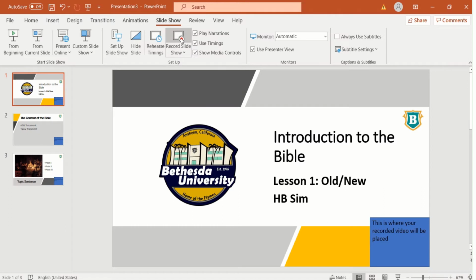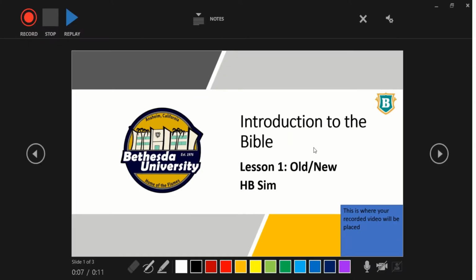It will take you to this black page. There, if you have a webcam ready, click on this to turn on the camera. So this is the setup you can use to record your lecture.